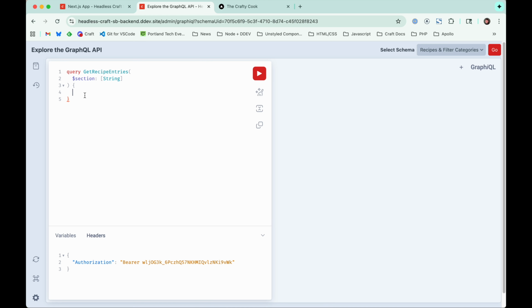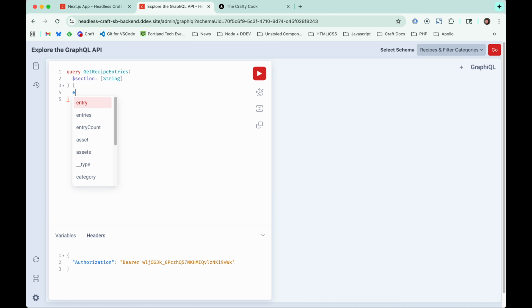But remember, our schema can access entries, and it can also access assets, and it can also access categories. So it can access lots of different things. So we need to tell it specifically what part of our schema we're looking for. And what we want is entries. And this is a keyword that is provided for us by Craft. And this is why working within this GraphQL sandbox is really helpful, because as you type, it will give you suggestions for keywords that might get you where you need to go. And so entries is a Craft keyword.